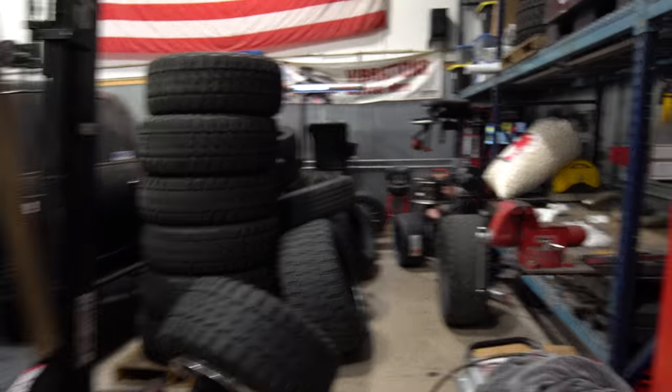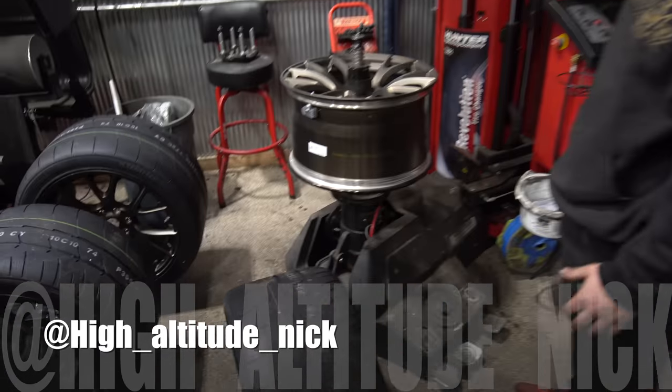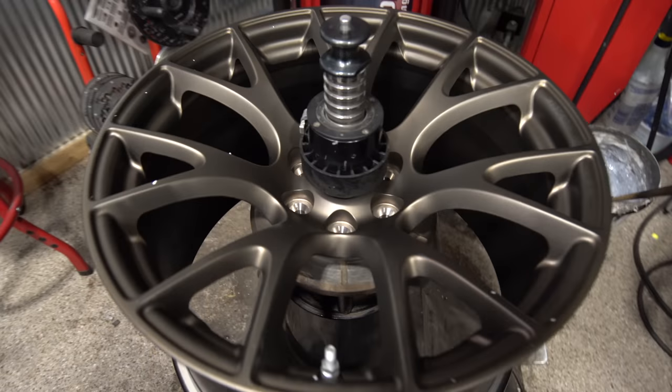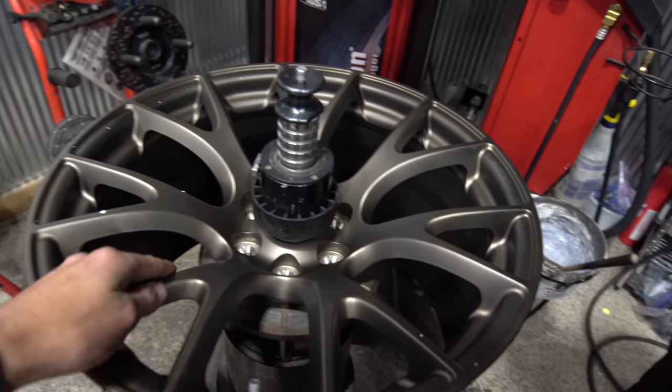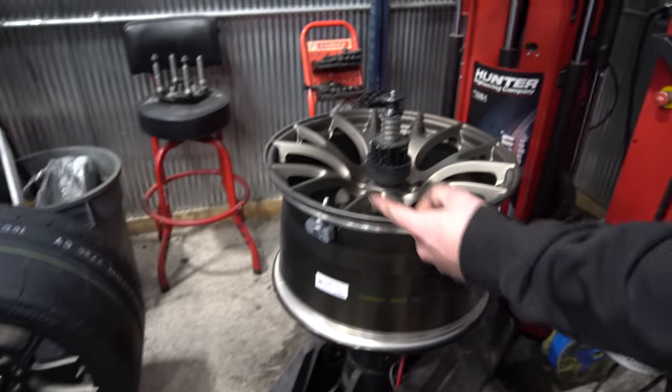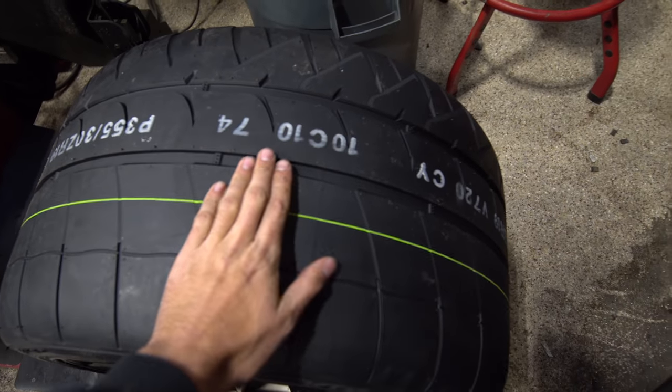So then we got Nick over here. He's on the tire machine doing some Viper wheels. They're actually pretty sick. What's going on? Yeah, we're over here in Rubber Town, as I like to call it. These are just OEM, but they got that kind of bronze finish. They look really good on the tire. These are some serious slicks right here. Hell yeah. Finna mount these bad boys right up.